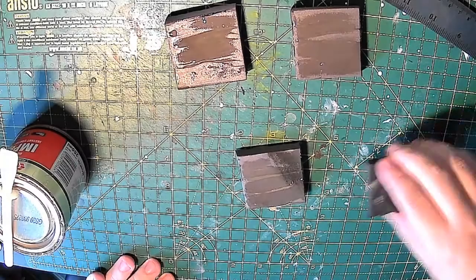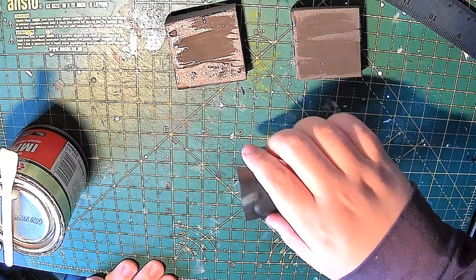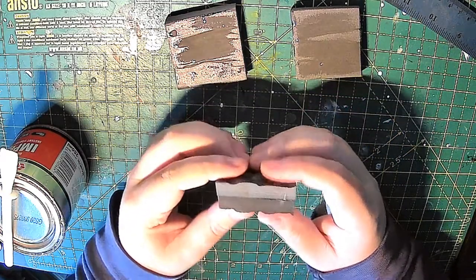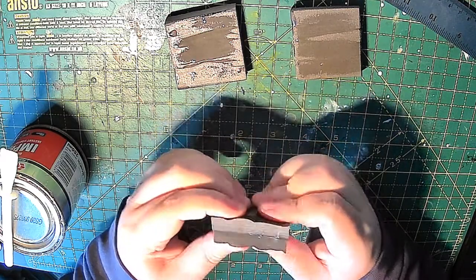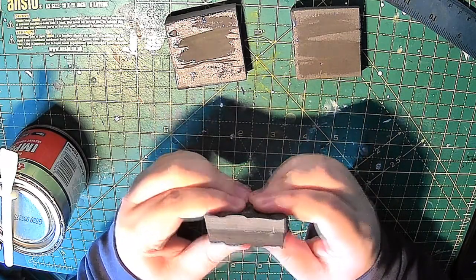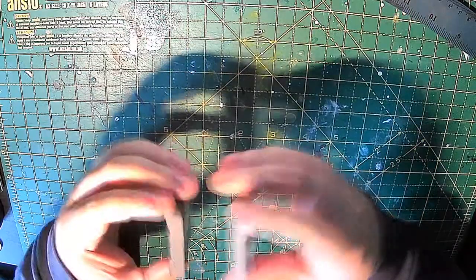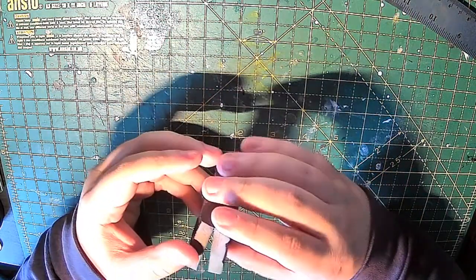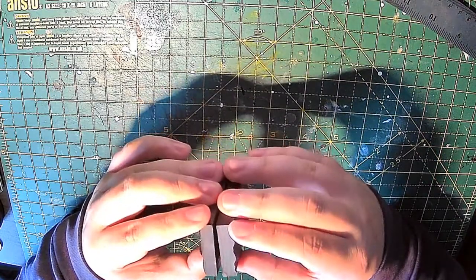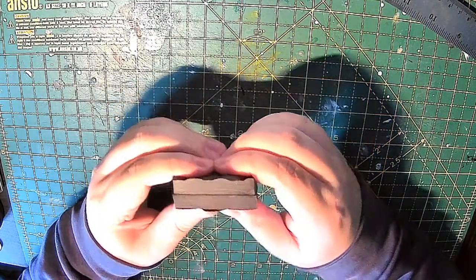Now for the one-sided test, I'm of course just going to apply the adhesive to one side and then I'm going to squeeze the blocks together while the adhesive is still wet. If I try and do it when it's dry, nothing's going to happen. Just to make sure the blocks stay like this, I'm putting them under a paint can outside. With the two-sided blocks, I waited about 5 minutes until the adhesive had cured, and then just pressed them together. After that, there's no need to apply any more pressure with this particular method, so I'm just going to leave them to one side.